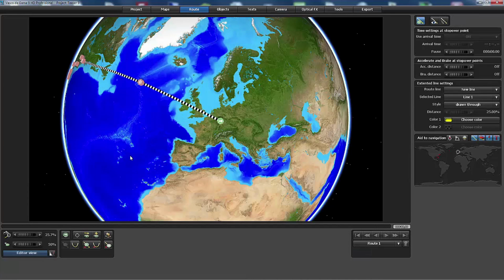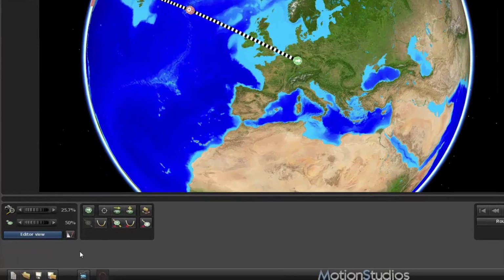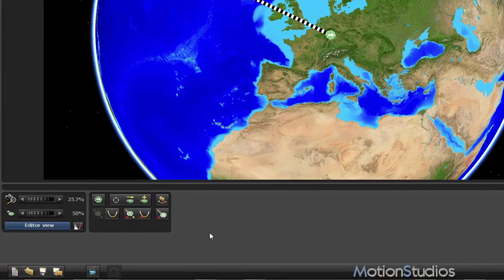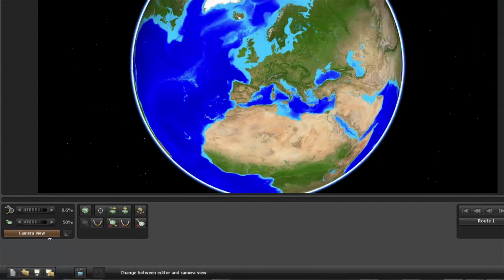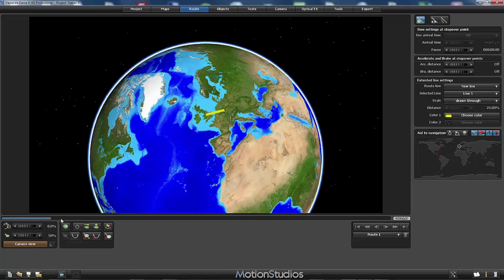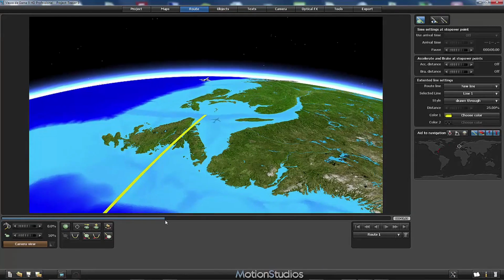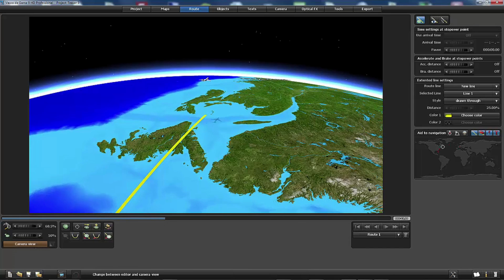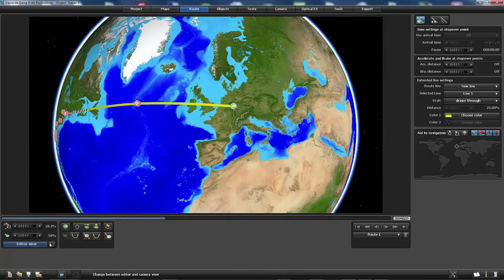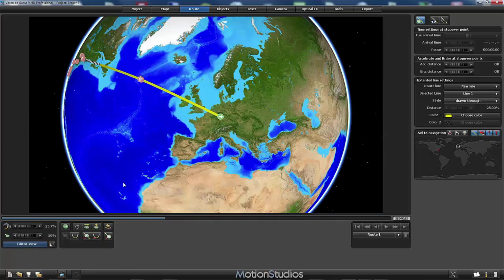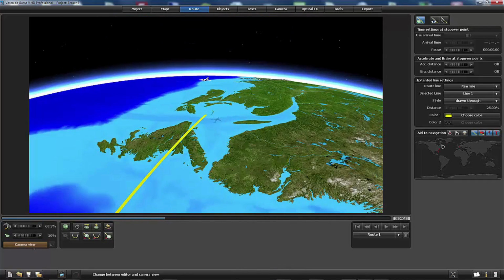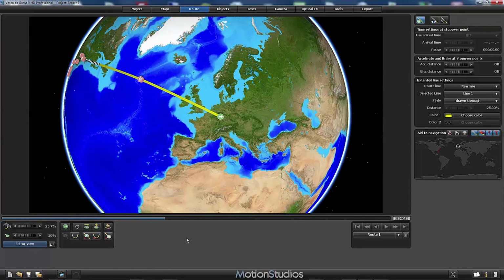And since we have now only one timeline, we have now this new button here in the lower left corner, which allows us to switch between the editor view and the camera view. And we can move in our timeline, and so we can control at every point how our animation will look like, and we can switch easily with only one click between the editor and the camera view. This is a huge time saver, which will save us many mouse clicks, and this is a huge step forward in streamlining the workflow in Vasco da Gama 9.